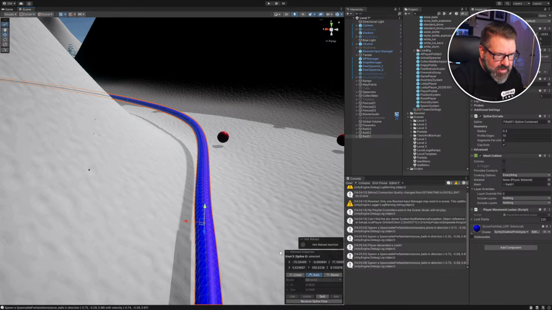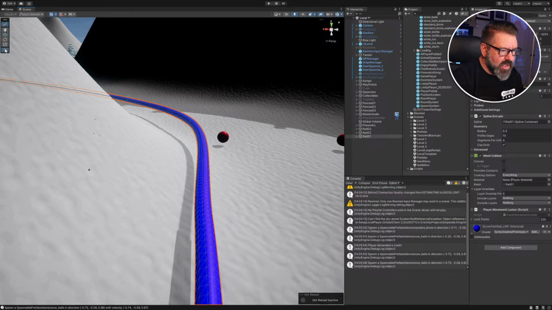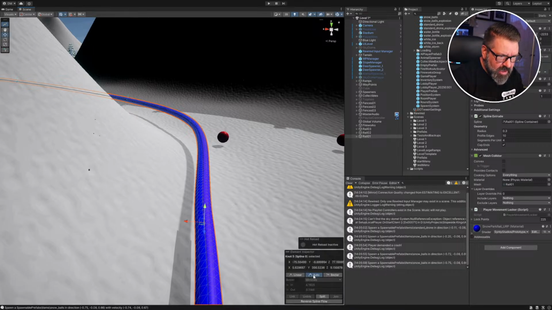Let's see what I can do with this. I don't want to scale it. I don't want to add to it. Element inspector. This one? Yeah, there we go. Can I change this? Auto. Bezier, linear. I think Bezier might be worth it.